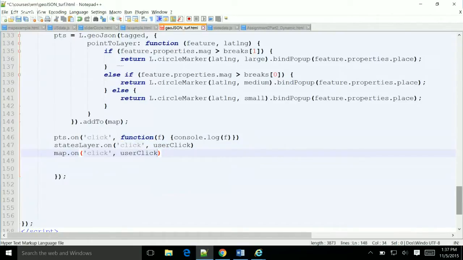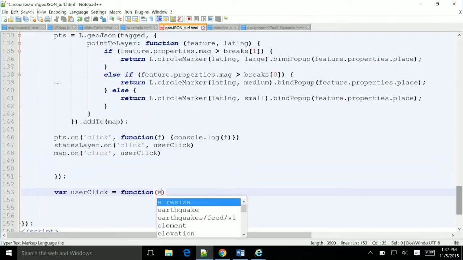Right? I have to write the userClick function. It doesn't exist yet, but I'm going to write it. So say var userClick equals, and I come up with the name of a function. I say function. userClick is the name of the function. It's kind of convention to use the variable e for the event variable. So when this function runs, e is the name of the variable that the event generates. Okay, and depending on what type of event is happening, it's going to generate different information.